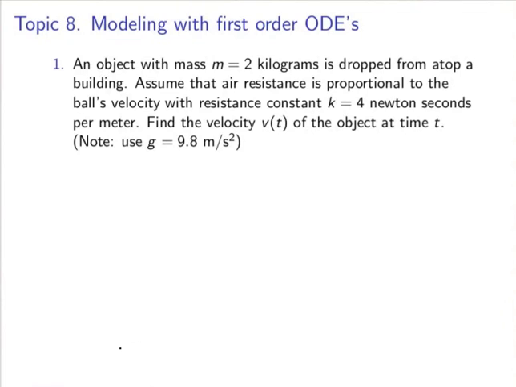All right. So how do we do this? Let me just write down. Say at time t equals 0, the object is at the top of the building, and it stayed like that. But when t is positive, the object is falling and it's at a certain position like that. So to write out the equation for the velocity, we need to use Newton's second law, which we saw earlier.